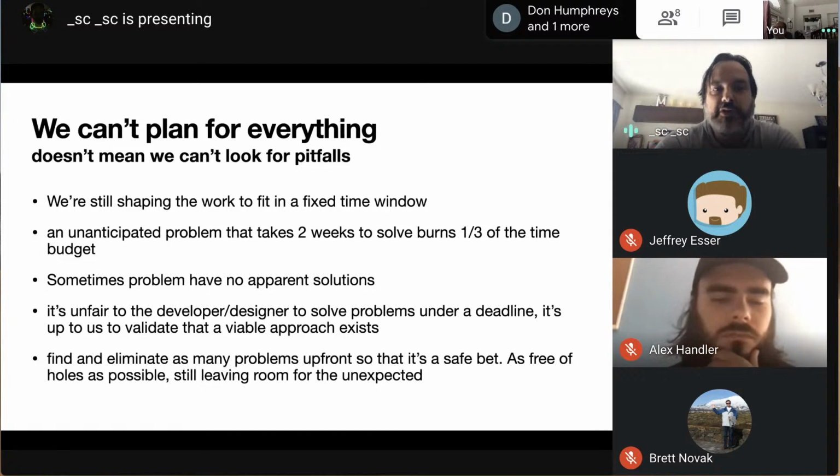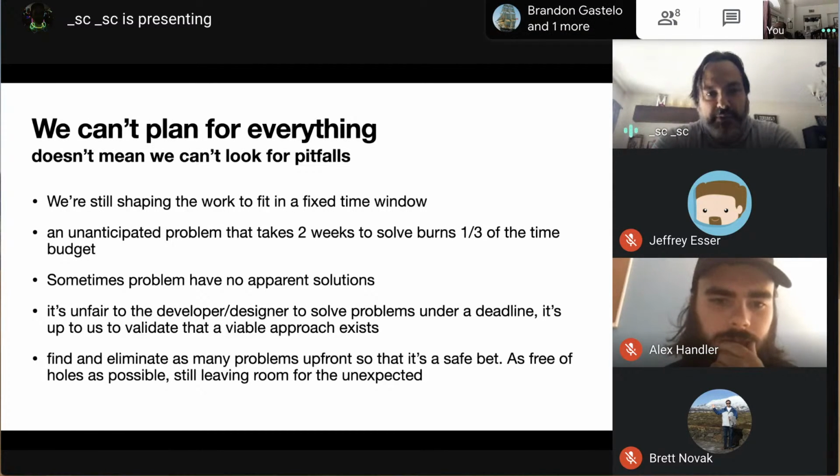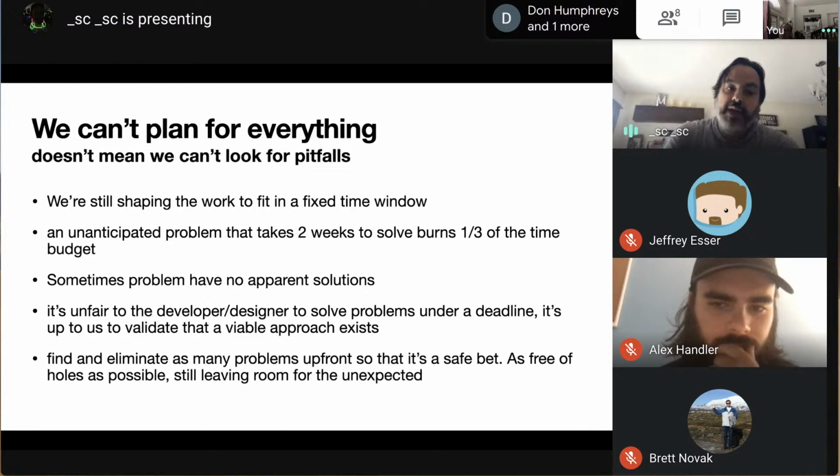We know that we cannot plan for everything, but it doesn't mean we can't look for pitfalls. We're still shaping the work, and we want to shape it to fit in a fixed time window. We want to remove any possible problem that might take extra weeks to solve and burn the time that we have budgeted for this appetite.